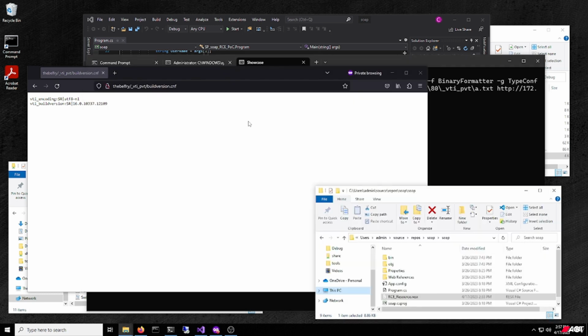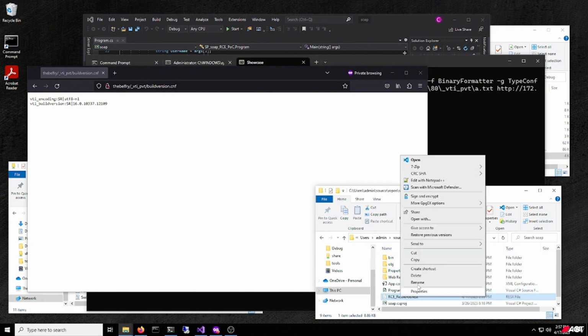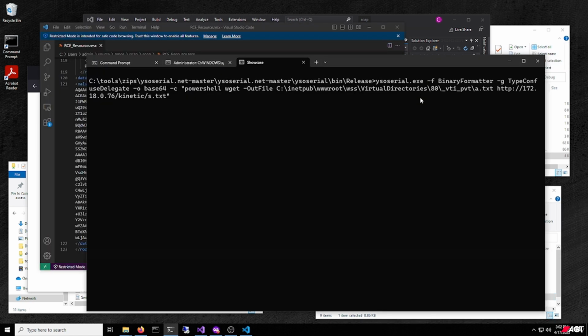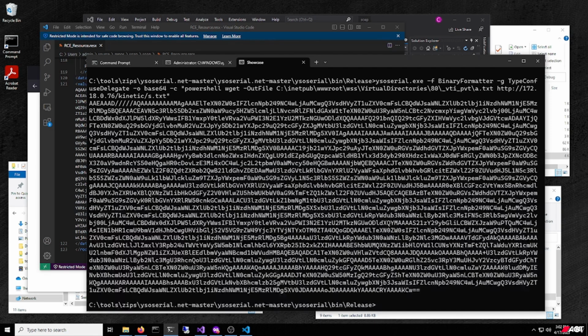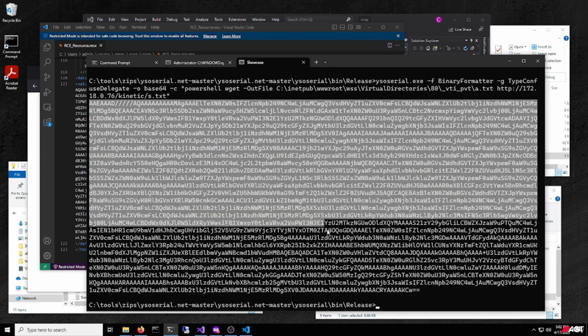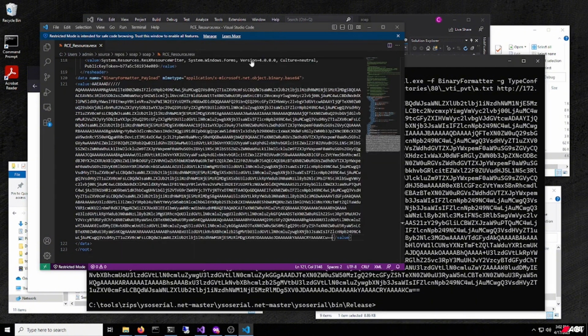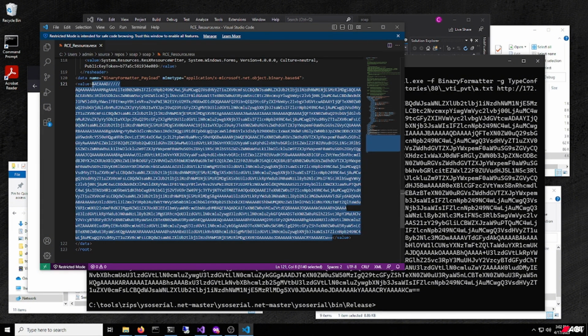From the ZDI write-up, we need to open the resx file, and then we'll paste the output from the ysoserial command in here. We'll paste the output in this file, and then save it.